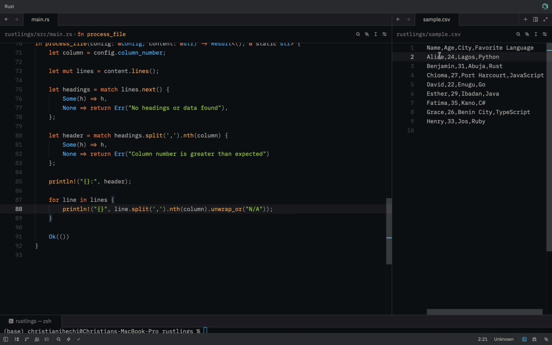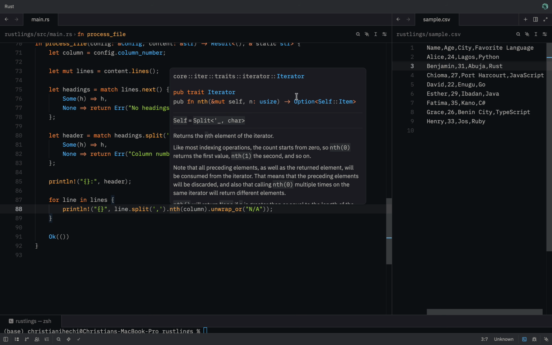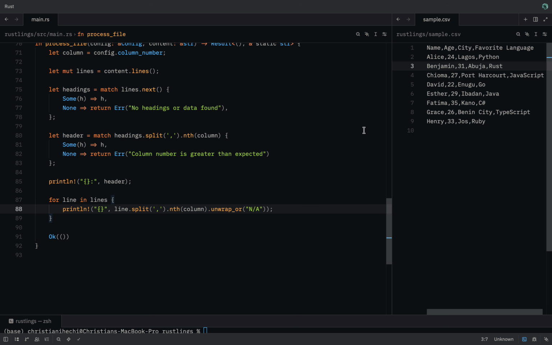So if they are positioned like this, the iterator goes here, goes here, goes here, but we want it to get a particular value based on the column number. So if the column number is 1, the iterator just returns the first value to us, and then it wraps it in the Some here because this returns an option, and then we unwrap it using unwrap.